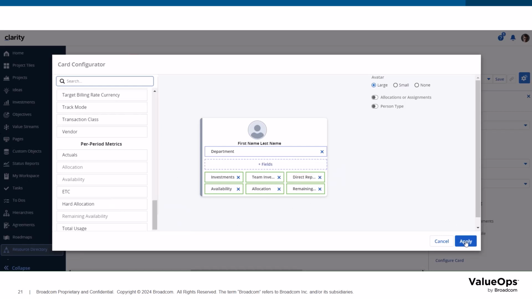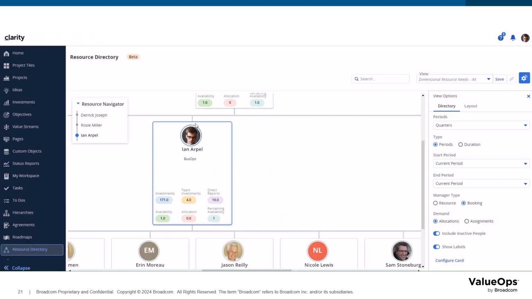And let us click on apply. As we can see, the field department is getting displayed under the avatar image along with the metrics that have been selected.